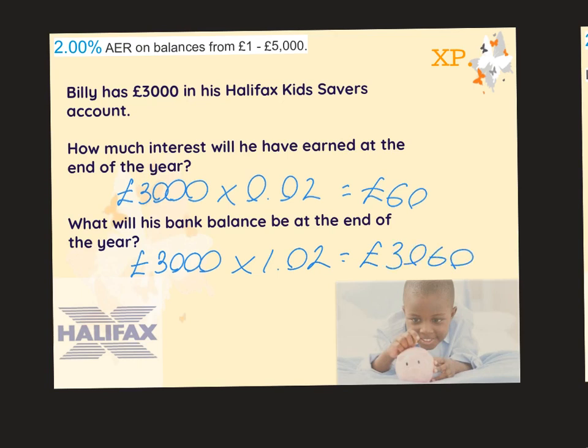So just be careful, check what it's asking you to do. I see these mistakes made all the time. It might ask for the balance at the end of the year and you just work out interest, or it might ask for interest and you work out the balance at the end of the year. So just be really thorough in your reading of the questions.